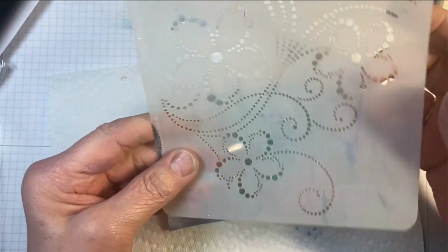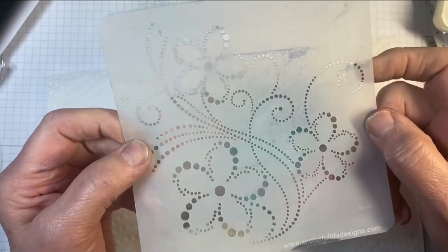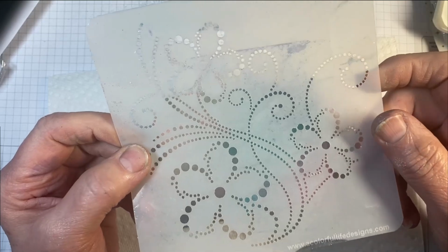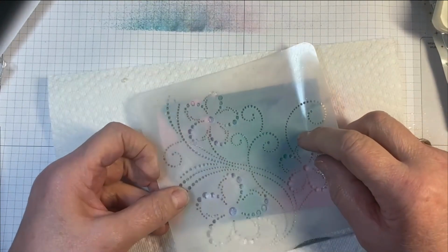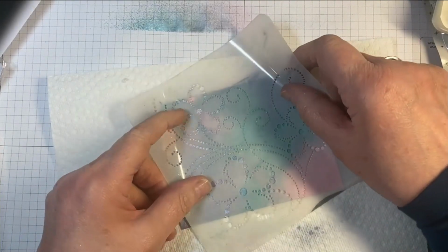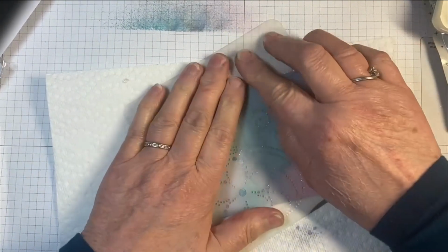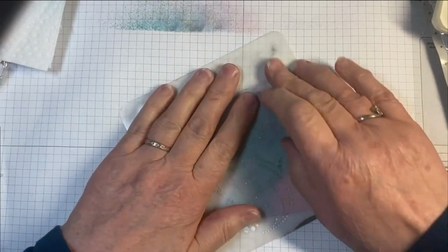I did spray this stencil with pixie spray. If you don't have pixie spray, hold this firmly in a stamp positioner with the magnet or with washi tape around the edges and hold it nice and firm. And I'm just going to position this so that I get most of the flowers on here. Again, I did use pixie spray on this, and actually I'm going to put it on my work surface instead of the paper towel.